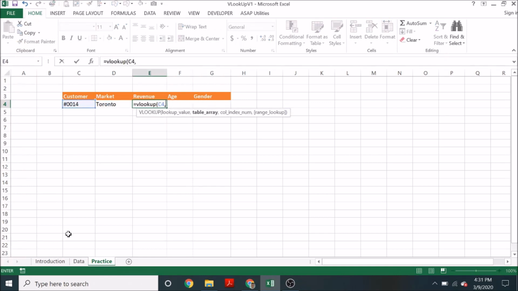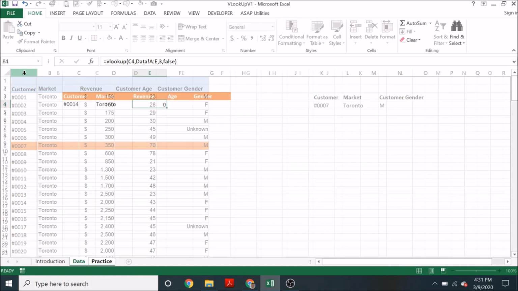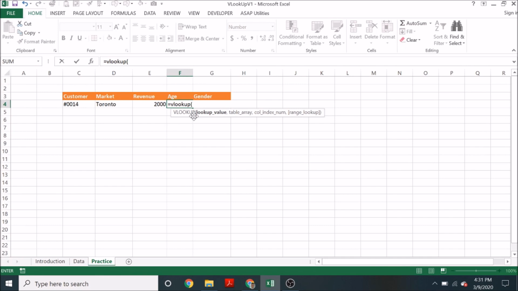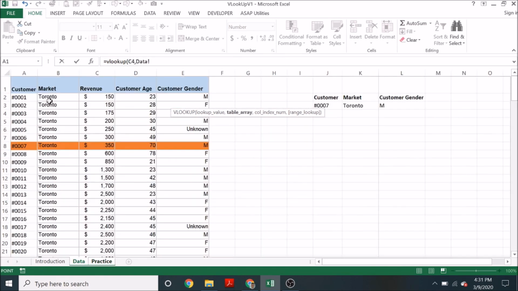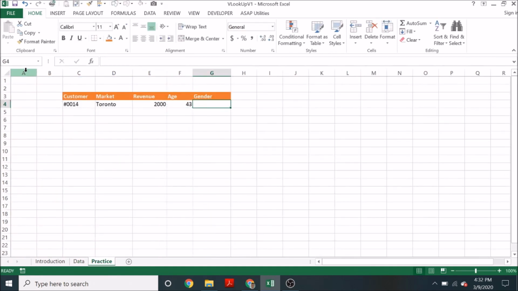Type the formulas. I'm still looking for the customer. I have my data in this entire table. I am looking for the third column, and I need an exact match. Let's do the same thing for the remaining two. This is my lookup value. This is the table array. I'm looking for the age and an exact match. And then I'm looking for the gender.